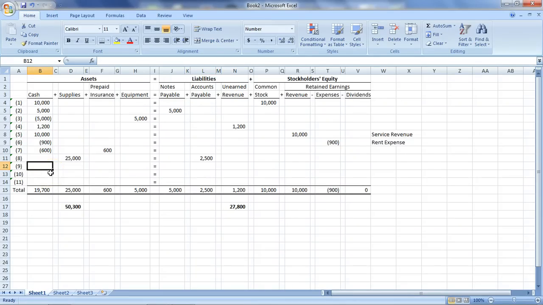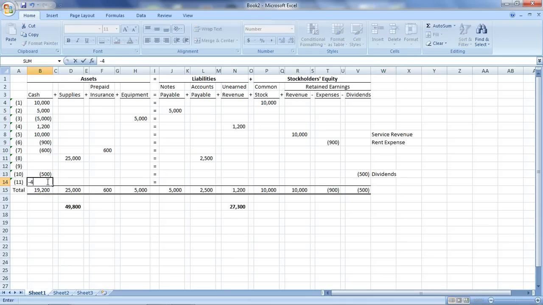Oh, I don't know what transaction 9 in the book is. They left it blank. Transaction 10, they paid $500. So $500 went out. And that was a distribution of earnings to the shareholders. Distributions of earnings are called dividends for a corporation. So they gave up earnings, right? They distributed earnings in the form of cash.